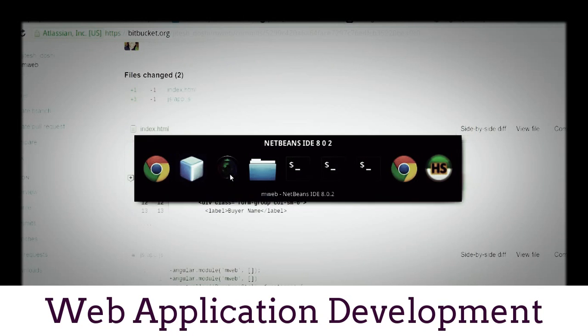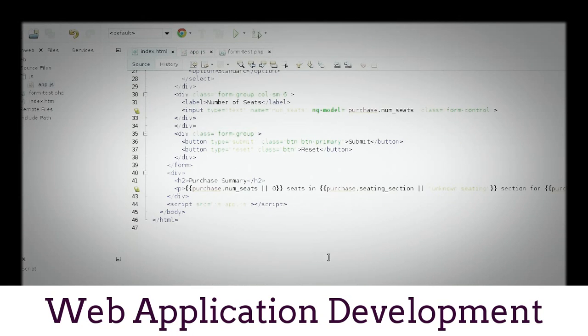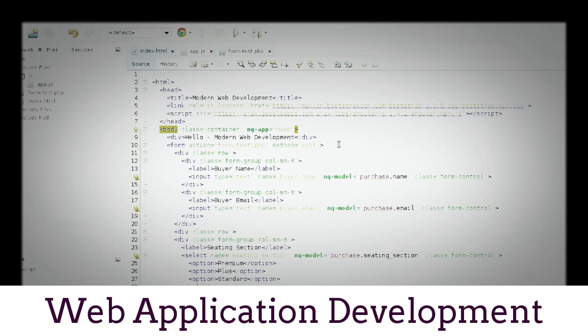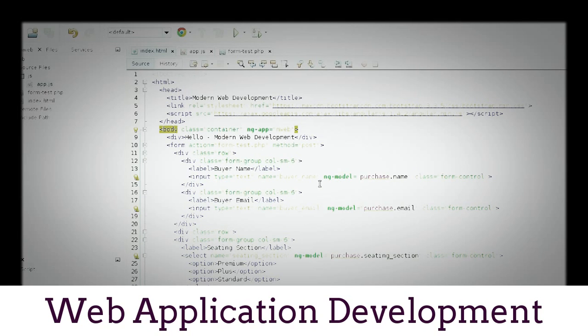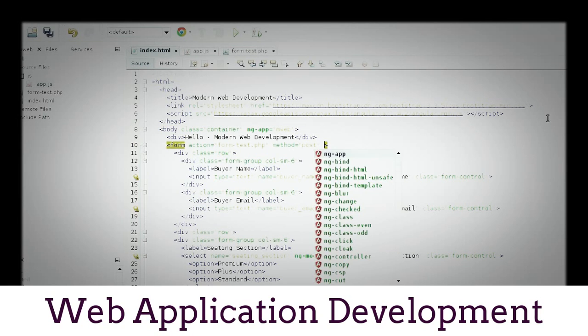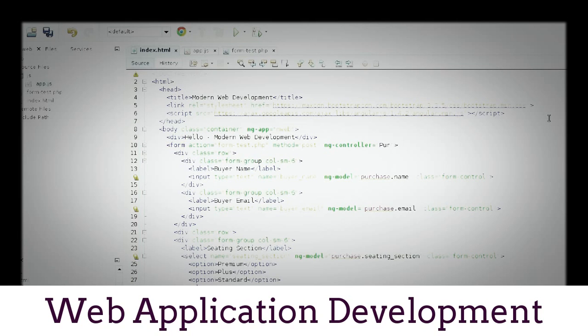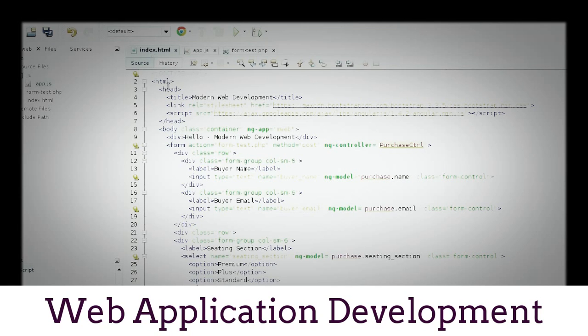What is the job of a controller? It is to provide control to the application, in this case around the view and the model. So the controller binds the model and the view together. It takes values from the view, puts them in the model, takes values from the model, puts them in the view, and then does all the processing. So at the form level, let's add an ng-controller. That's your ng-controller, Angular controller. Give it some name, PurchaseCtrl, purchase controller, and let's save this.